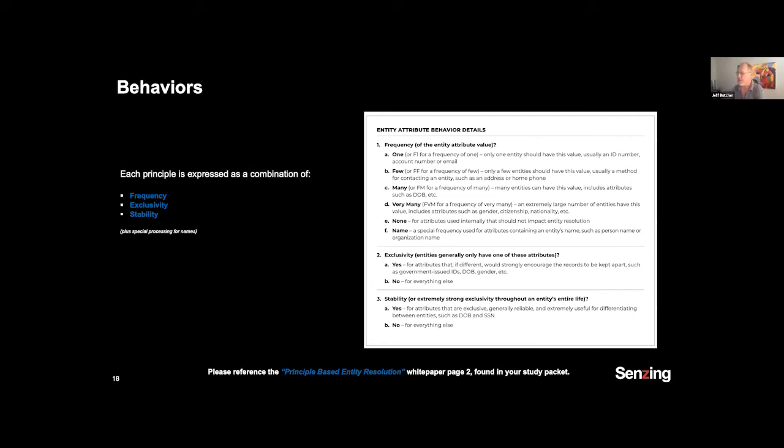Now, principle-based entity resolution, I use the term rules, but the rules are based on principles. That's why we call them principles. And if you're looking at that white paper, if you tell your child to quit throwing rocks at cars, that's a rule. And the next day you find them throwing baseballs at SUVs, and you have to tell them not to do that too, which would be a different rule.